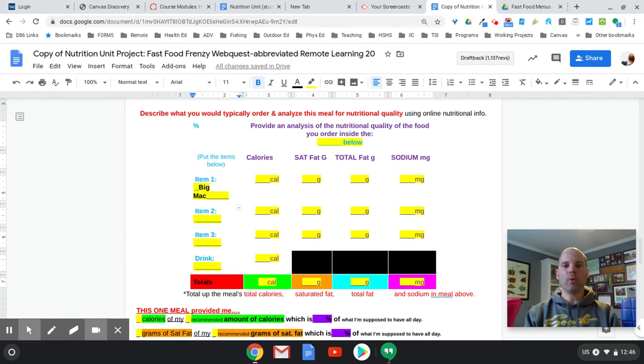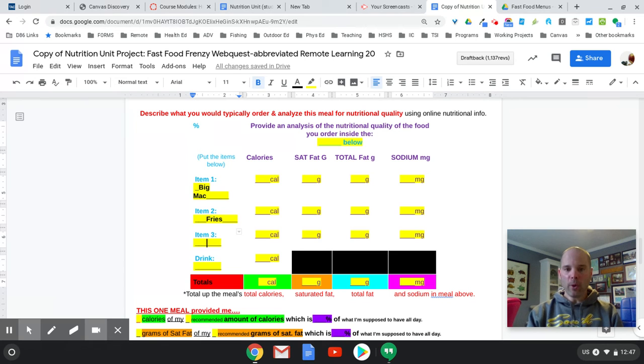I'm going to add a couple other things to make it realistic for what you eat. I do know some of you aren't huge fast food eaters, so pick a different restaurant, or you can pick a meal that is something that you have had or you would have if you're not a regular eater. So maybe I'm going to add fries to this. Maybe I'll add a six-piece chicken nugget. I don't know what you all eat, but this should be really personalized towards you and what you do when you go out to eat.